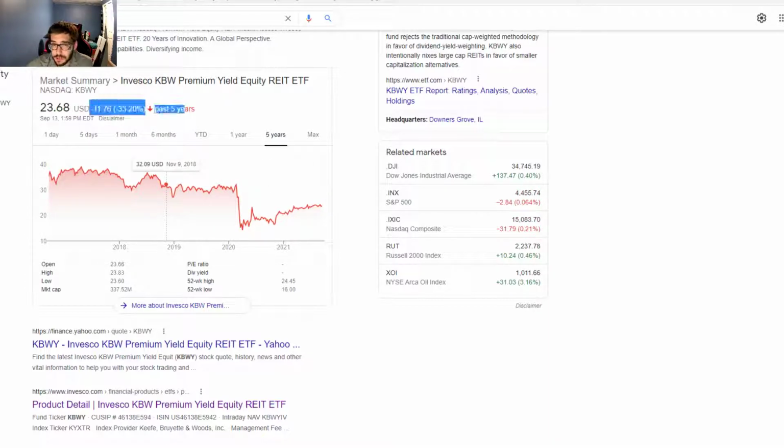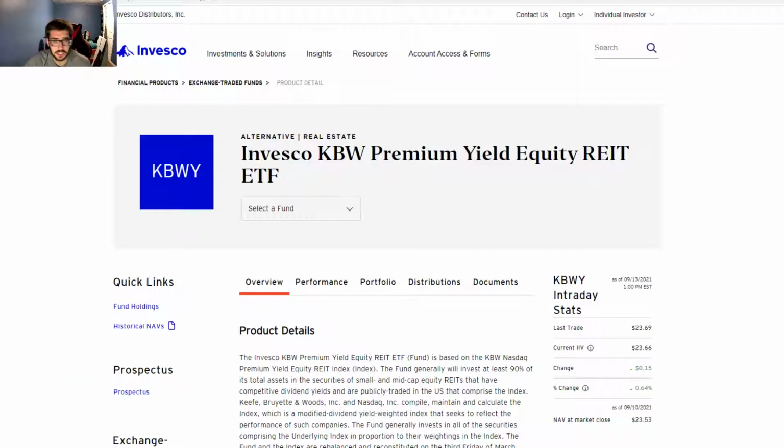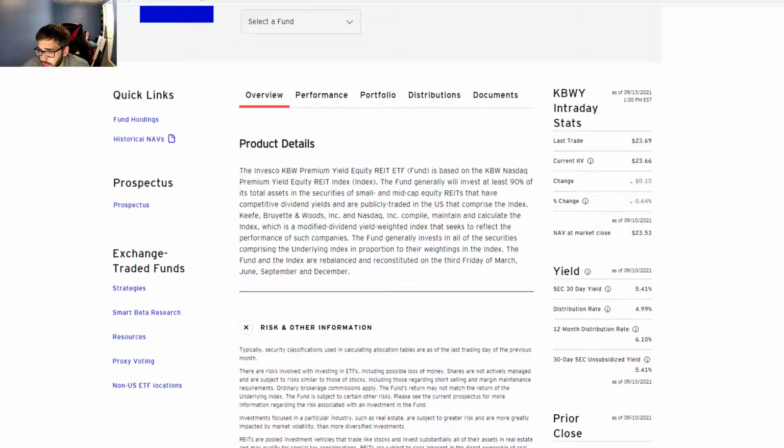But again, if you look on a 5-year basis, this is one that's down 33% in terms of overall performance. Was trading pretty consistent, all things considered, prior to 2020, and that kind of mashed it just a little bit. At these levels, I like it quite a decent bid, actually, because I think it's actually closer to fair value than it was. And this is one that I'm more focused on income than I am necessarily capital gain. And you can see that for a couple different reasons. We see a 30-day yield here of 5.41%, which is nice. 5.41% yield, it's a beautiful dividend yield, all things considered.